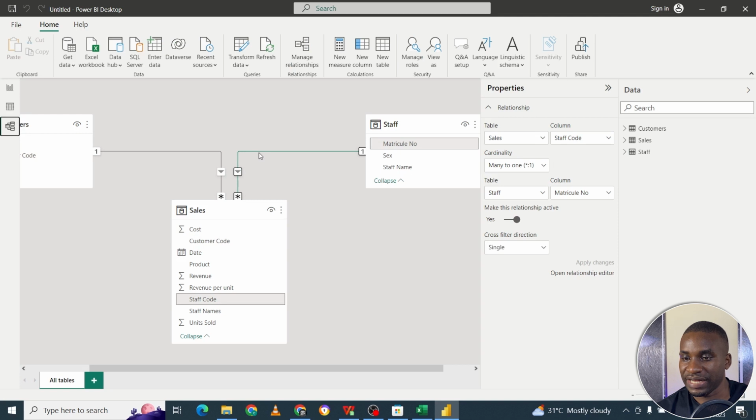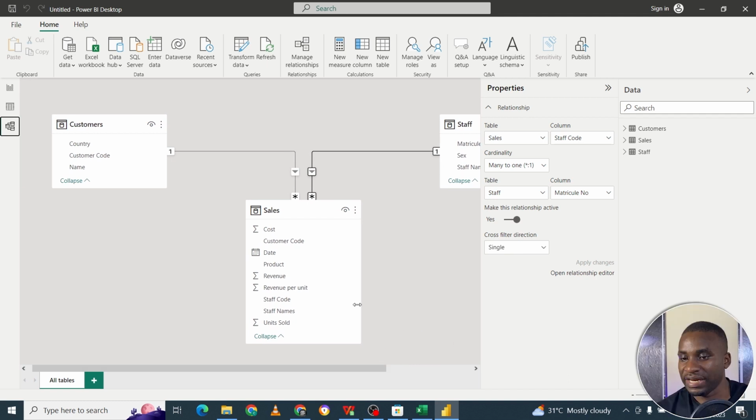You know your data set, you link them up, and there could have been maybe even other things here like product. You can link them, product. There could be so many things that are linked here. Insofar as there is a primary key and a foreign key, you can link these tables together.